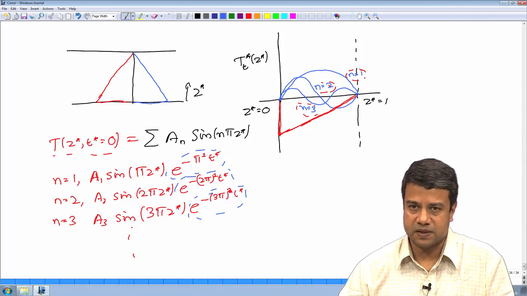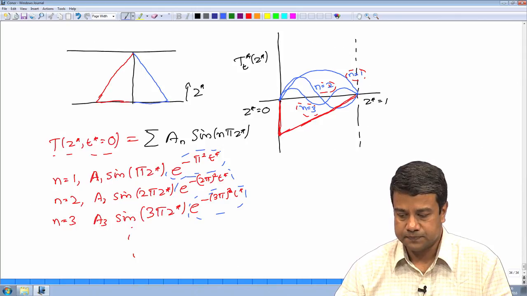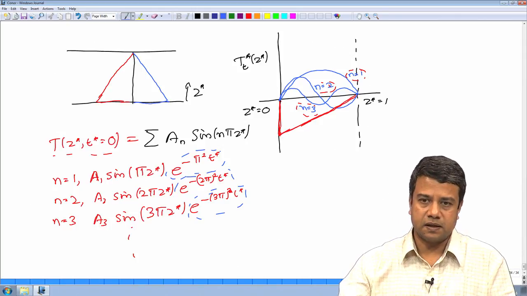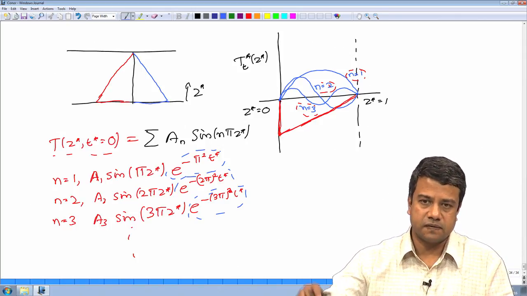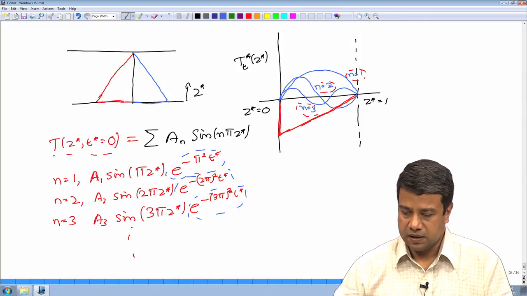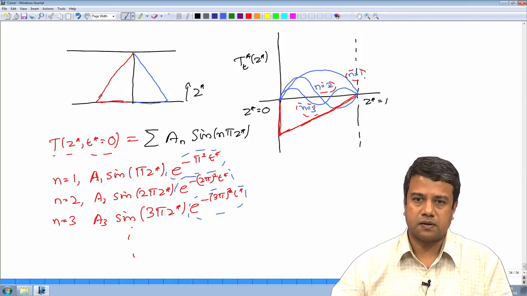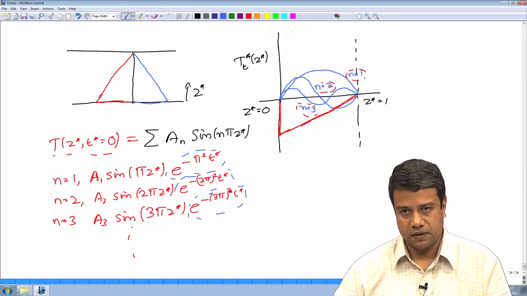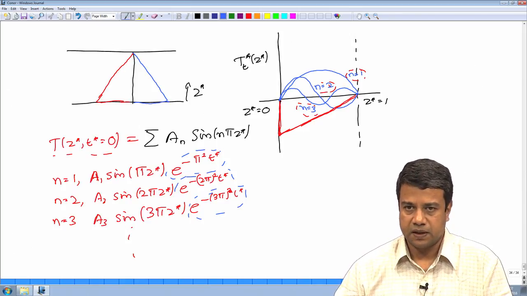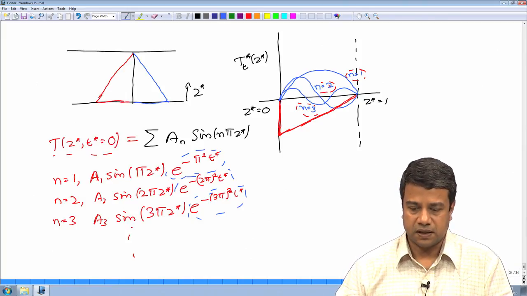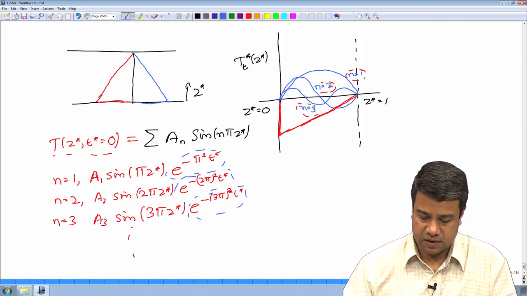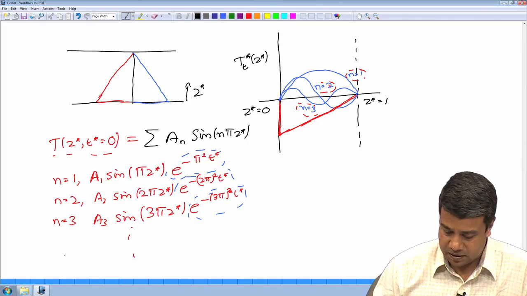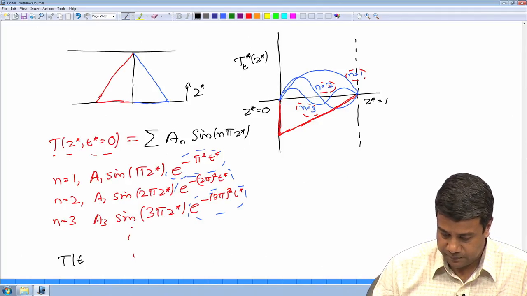So, that is the basic principle. I am basically expanding this initial perturbation in a series of orthogonal functions. In this case, the natural orthogonal function is the sine function with integer n. Each of these decays at its own individual rate, and therefore, from the construction of the solution, I can get what is the temperature at any time.